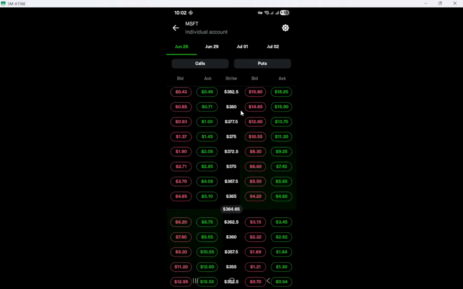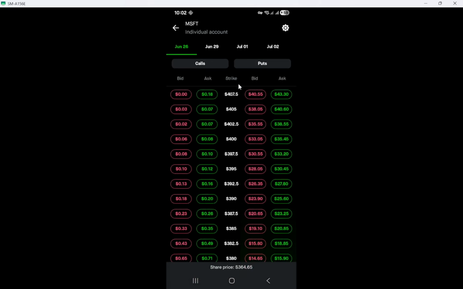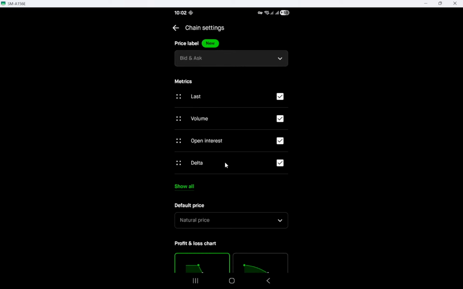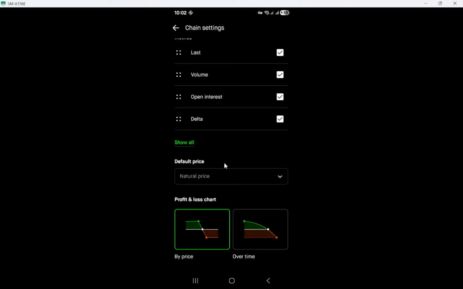For those just starting out, there are a few things you should particularly focus on. Pay close attention to the strike price, as it determines when your option becomes valuable. The expiration date tells you how much time you have. A narrower bid-ask spread generally means better liquidity, which can save you money. Higher volume and open interest indicate easier trading. Delta shows you how sensitive the option is to changes in the stock price.